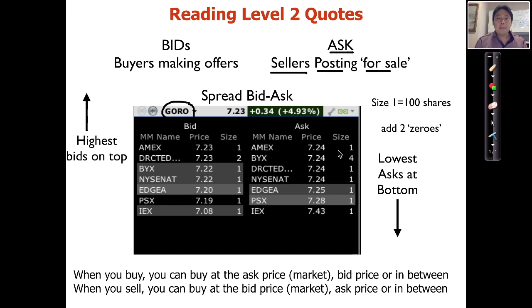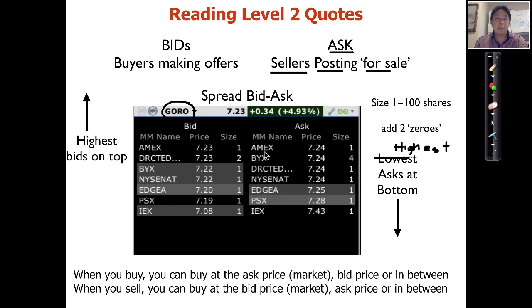Now notice that on the ask column, the lowest asks are at the top. Sorry, it's a bit of a typo here. The lowest ask, or rather the highest ask, is at the bottom. You can see at the bottom is 743. So this market maker is asking to sell at 743. He's asking a ridiculous price. It's too high. So they say, okay, get to the back of the line. We want to give priority to those people who are willing to ask for a lower price. So they get to the top of the line.